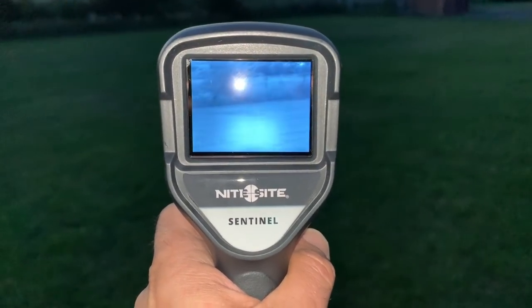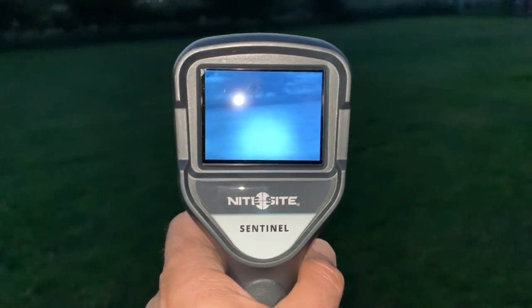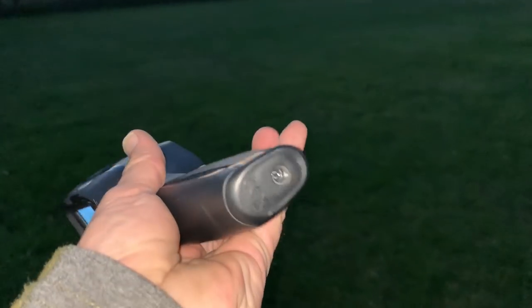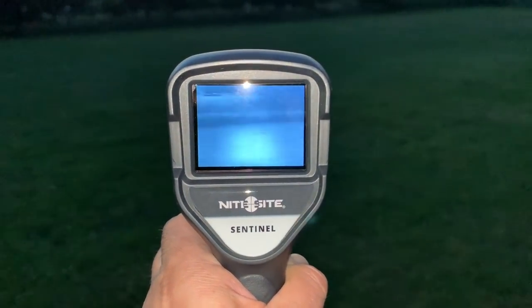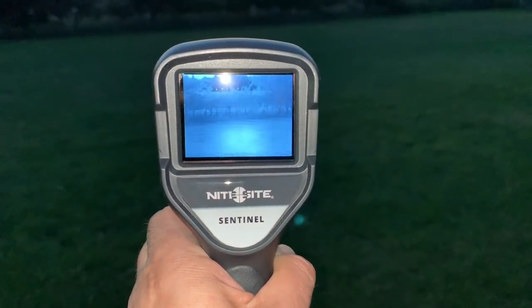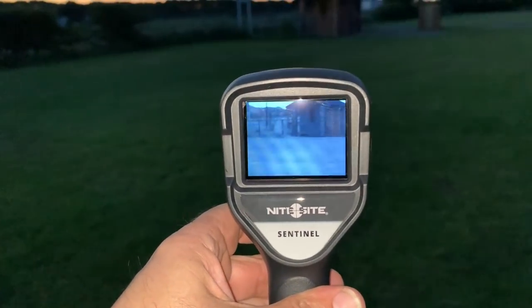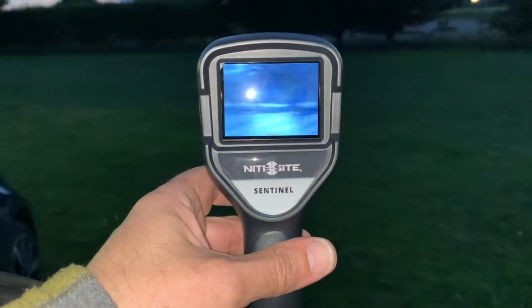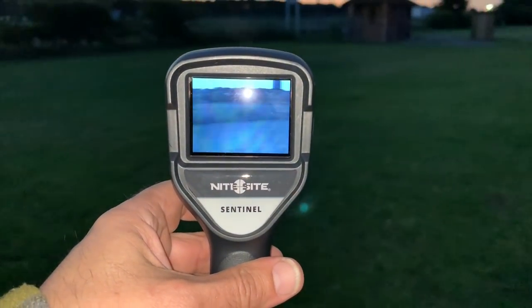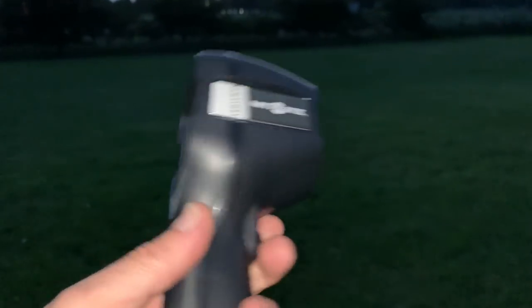This is the Sentinal version, which is the basic 50 meter one, which is perfect for air gun ranges. £199 these are. It's got a built-in rechargeable battery, you just charge it up. They do a pro version, which I think takes video, and there's another version after that which is longer range, for probably people with .223s, that sort of thing. It's great, flick it on, it's straight on, and you scan the hedge line, watch for the eye shine. I'll use it when we get around to where the rabbits are, just to see if you can see the rabbits through it. It's a really handy little thing to have.